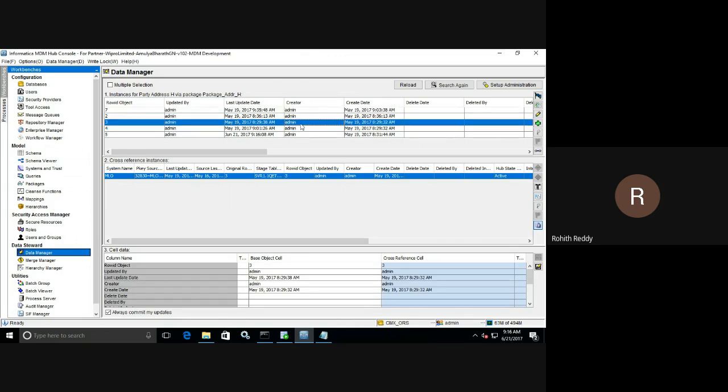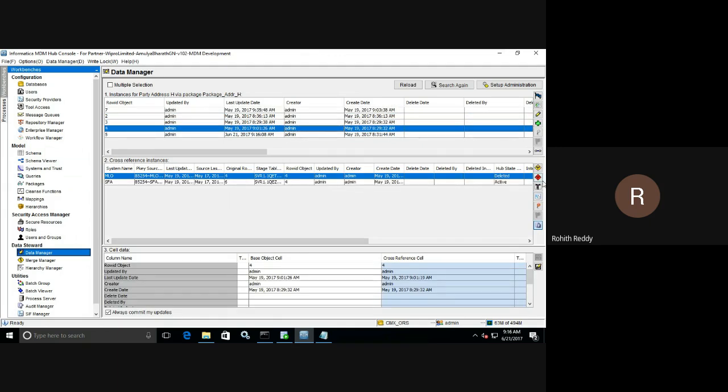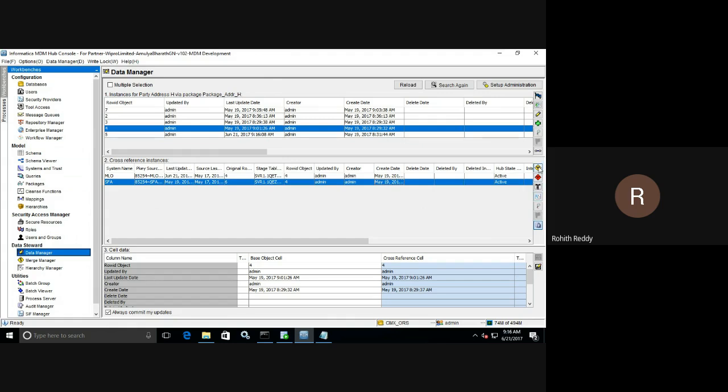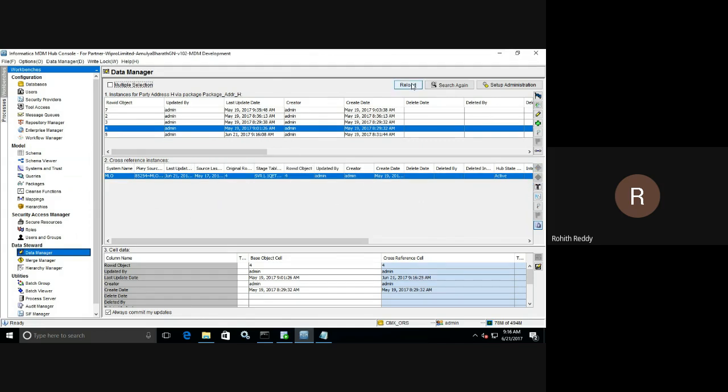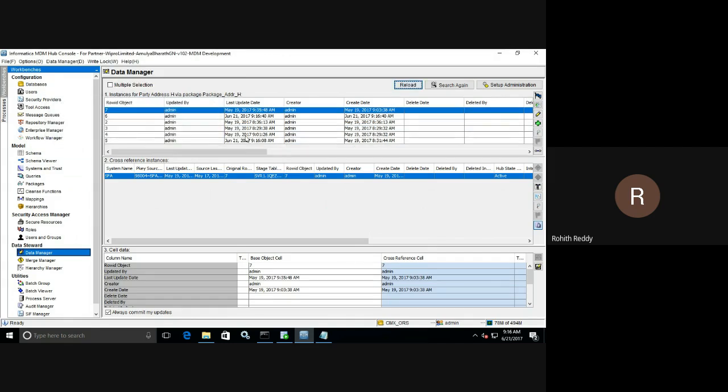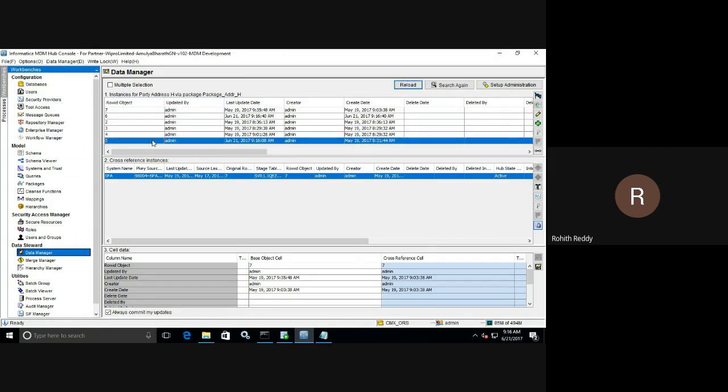So here these records are there, right? We can simply go for unmerge. Still, I'll make it as active. We can go for unmerge or tree unmerge. Both are the same because right now we don't have child dependence, so both behave the same. Even with tree unmerge, the record will get unmerged normally. Now the records become independent, so the entries have been increased.